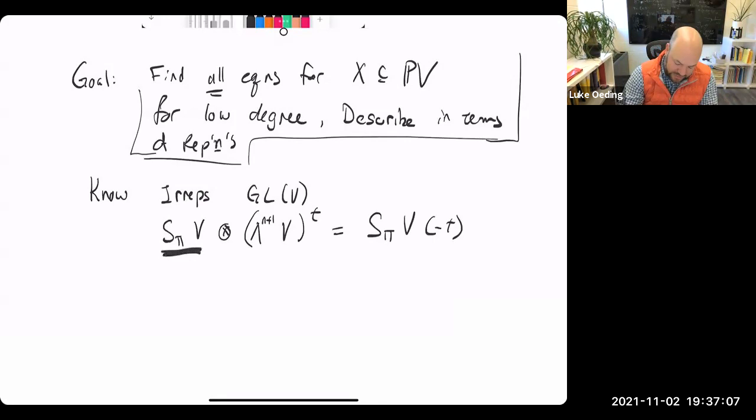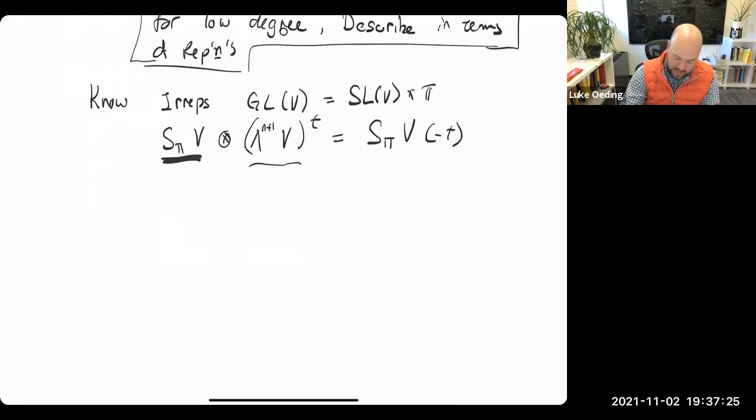So the Schur module is the SL V module, and this is an extra factor, a single one-dimensional torus, which is abelian and has one-dimensional representations, and that's how I'm going to write those. So those are the irreducible representations of GL V. And we have the irreducible representations for the symmetric group S_D, indexed by pi, partitions of D. And you get the representation, which we just called bracket pi.